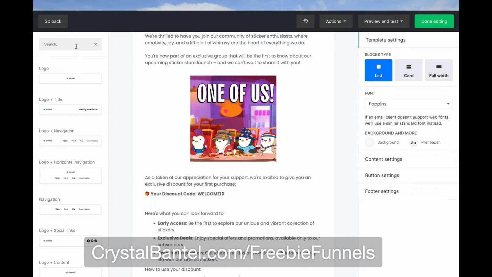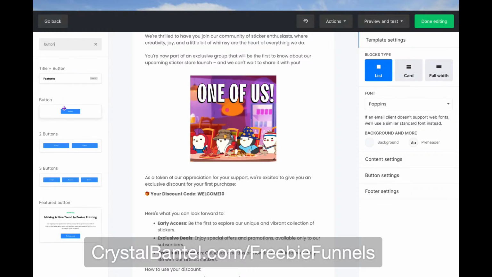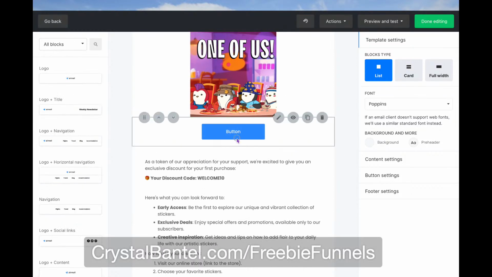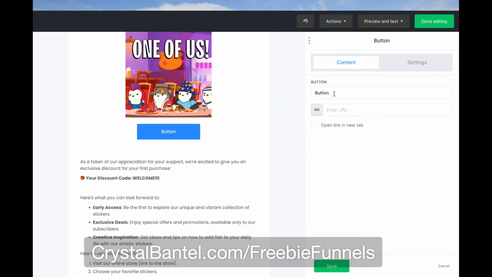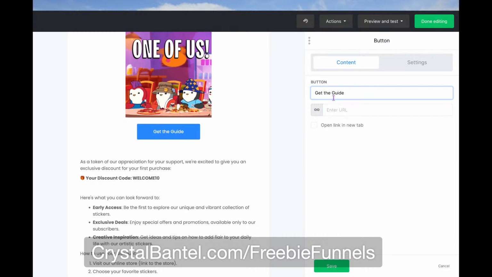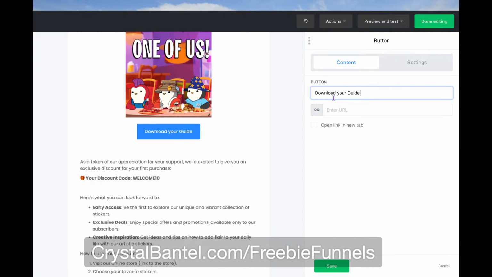What you would do is search for a button and pull it in, put it wherever you want in the email, and then write something like download your guide here.